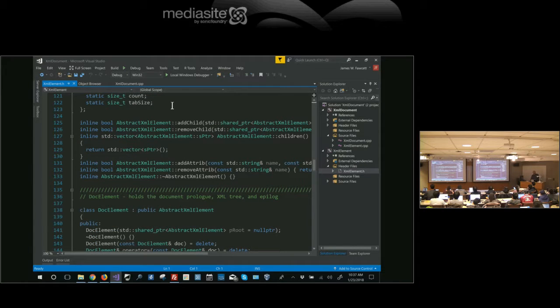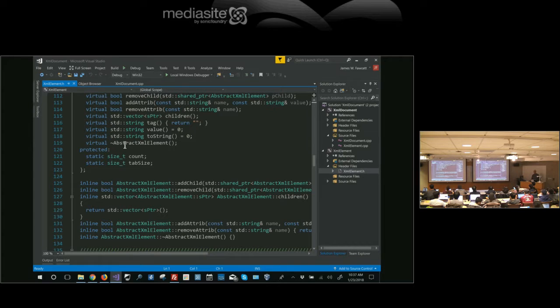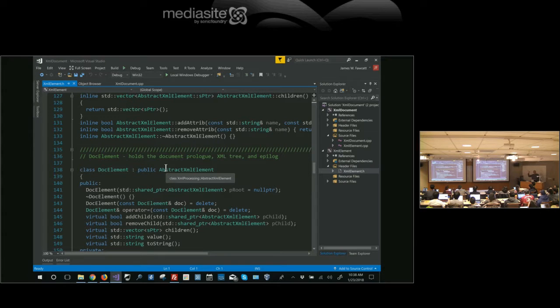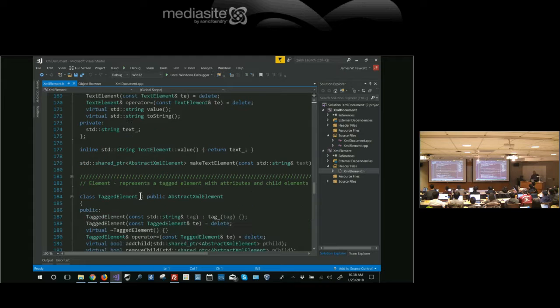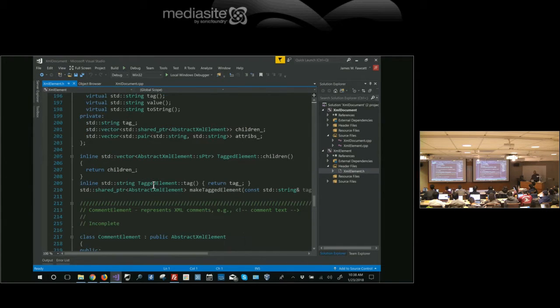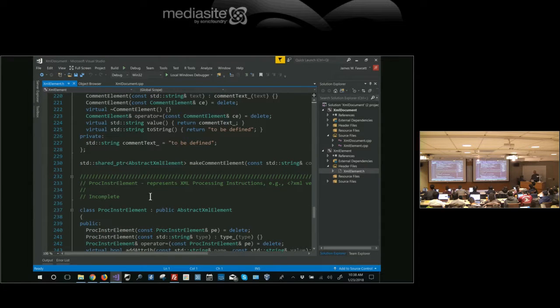So in this abstract element, notice some of these are equal zero. These are pure virtual functions. This says that this class does not provide definitions of these. And as a consequence, if you try to create an instance of this, the compilation will fail. It'll say these methods aren't defined. So what you do is you create the child elements, and one of the child elements is a doc element. You don't need to create that because that's just part of my implementation. There is a text element, that's a text node. There is a tagged element, that's all the stuff we're typically used to using. And there is a comment element, and there's a processing instruction element. Those are the elements in my element hierarchy. And almost always you'll just be concerned about text elements and tagged elements.